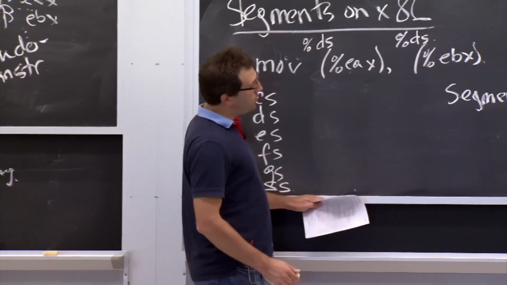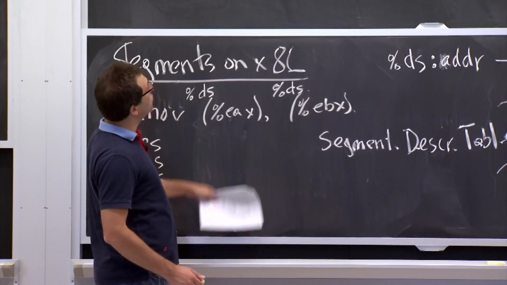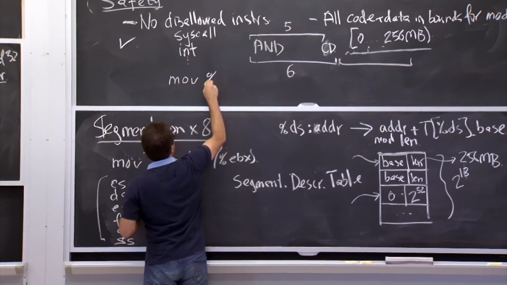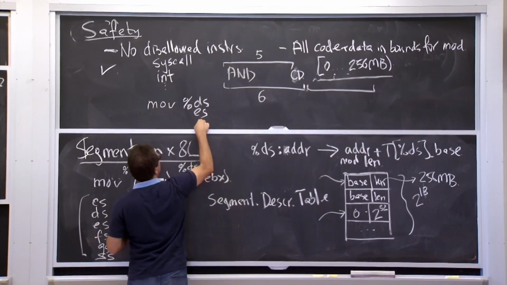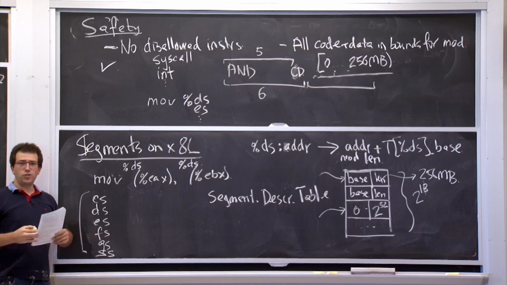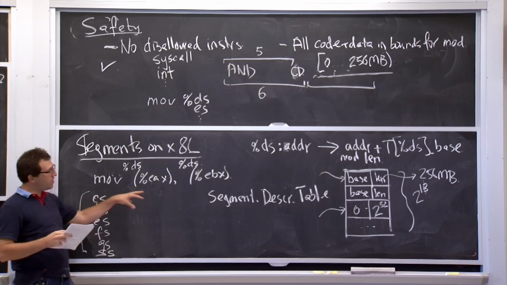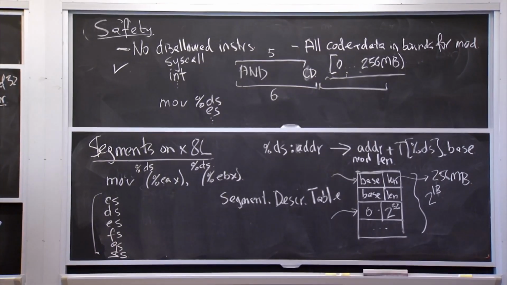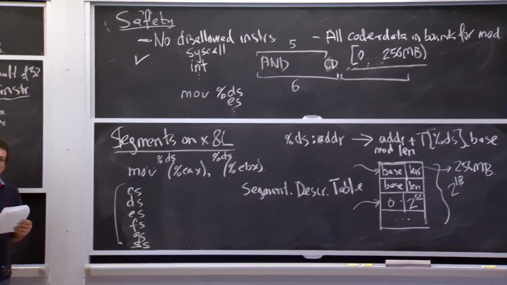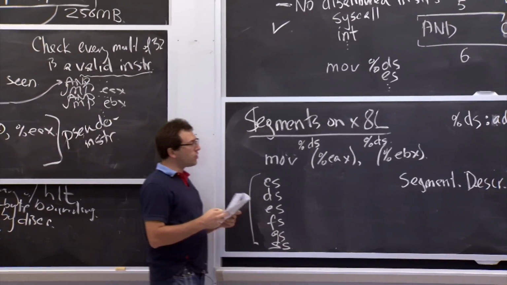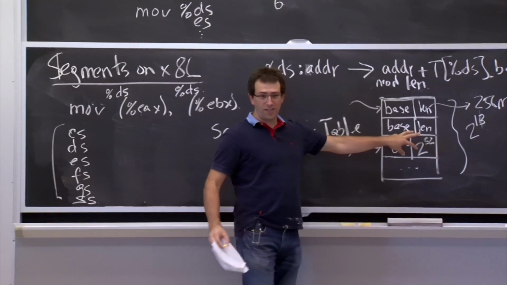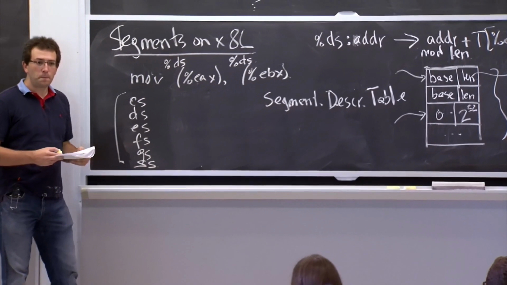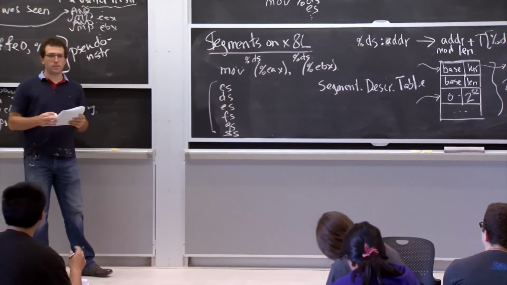So as a result, Native Client has to add some more instructions to this prohibited list. I think they basically prohibit all instructions that move into a segment selector, DS, ES, etc., so that once you're in the sandbox, you cannot change the segment that you're referencing things with respect to. Make sense? Yeah. The segmentation instructions aren't privileged? Yeah, it turns out that on x86, the instructions to change the segment descriptor table are privileged, but changing these indices into the table is completely unprivileged. Other questions?